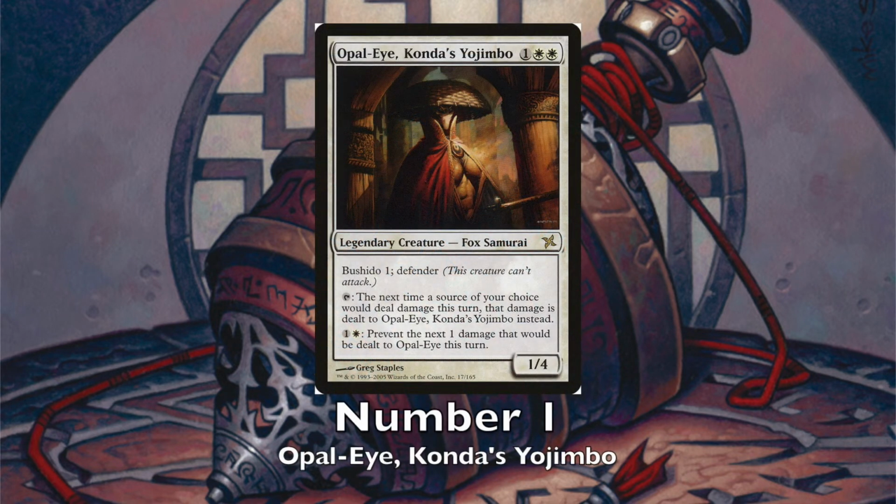Number 1 is Opal Eye, Kanda's Yojimbo. Opal Eye is a 1/4 with Bushido 1 and Defender. You can tap Opal Eye to redirect damage from any source from you to Opal Eye. And for 1 and a white, you can prevent the next 1 damage to Opal Eye.